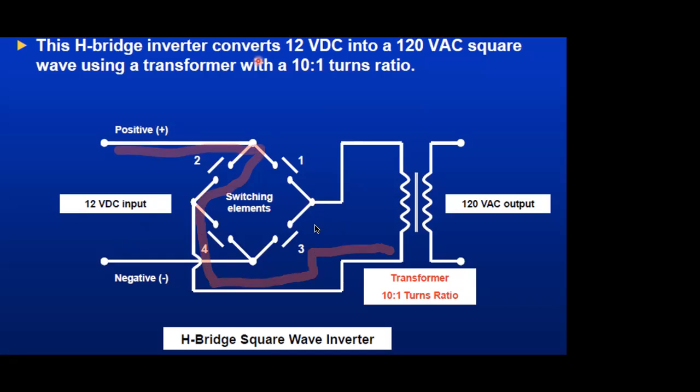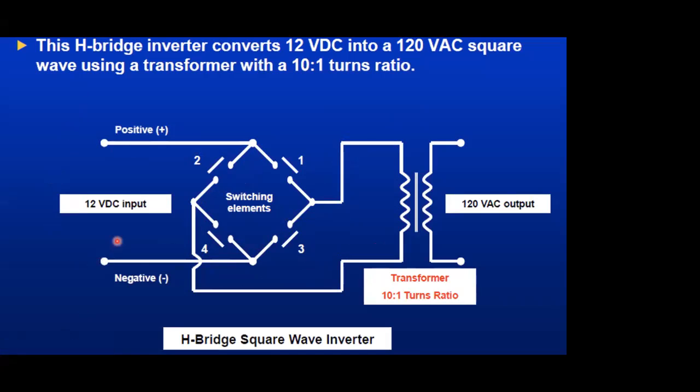Alternatively, now we make switch number 3 also a short circuit. As you can see, your negative terminal of the DC voltage is now connected to the top terminal of the coil, which simply means that you alternate the polarity. So if the input is 12 voltage, what will reach the coil is negative 12. So by using this simple H-bridge circuit, you can understand that you alternate your input signal.